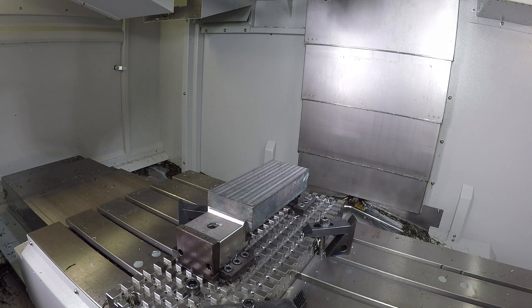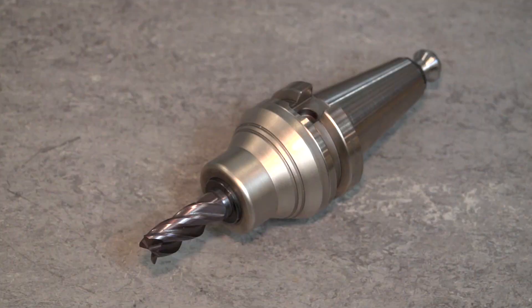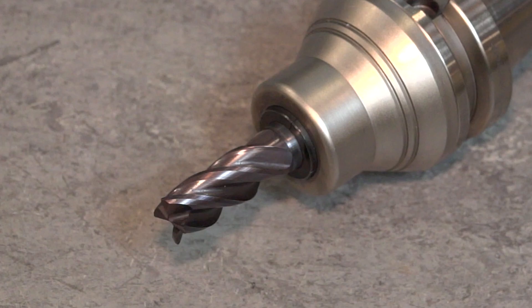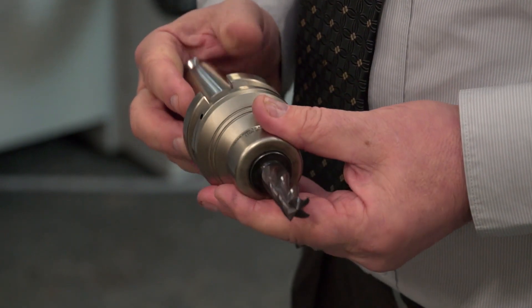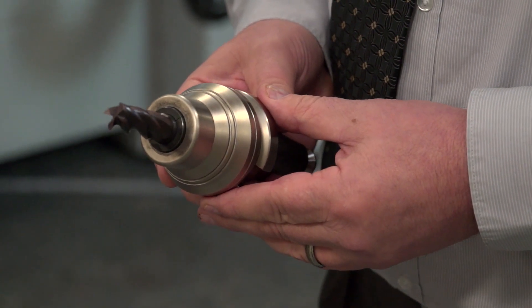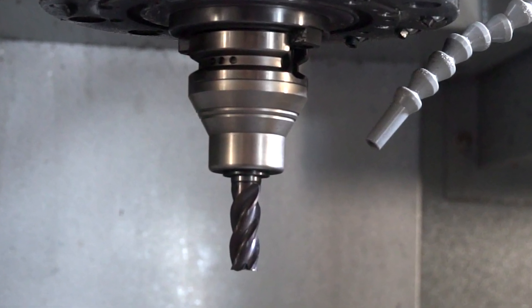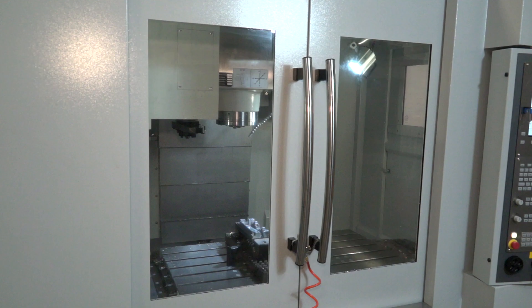We're going to be running one of our diver cutters — a cutter launched just over two years ago, and certainly one of the most successful milling cutters in recent years. It's a great universal tool. For this job, which is nearly all roughing, we can use the same cutter where in the past you'd normally use two or three different styles. What makes it so great at roughing is that it has three different helix angles within the same cutter, giving it very stable cutting and good flute spacing. We're actually going to be running down 27 millimetres in one hit.